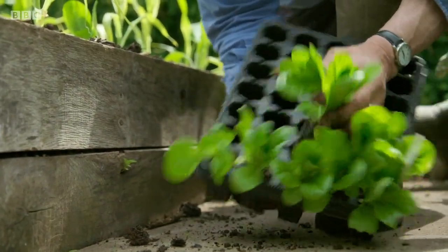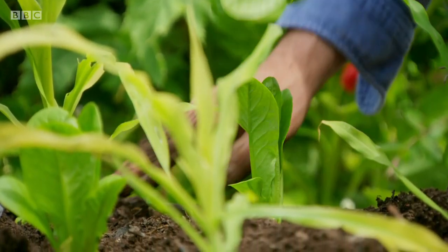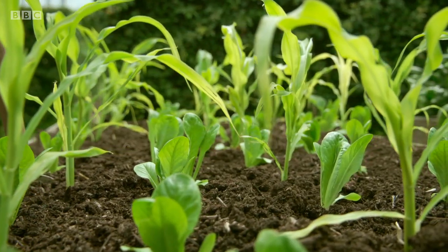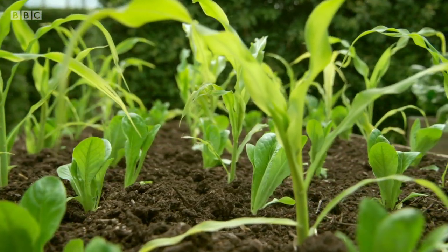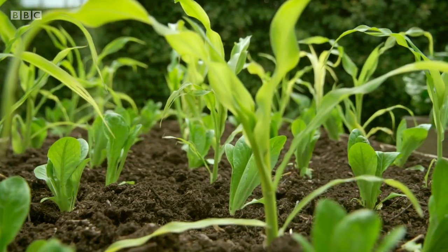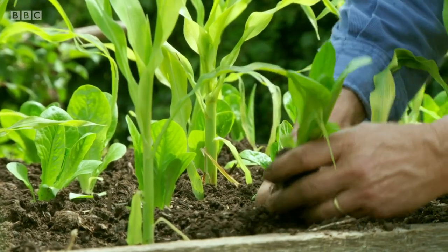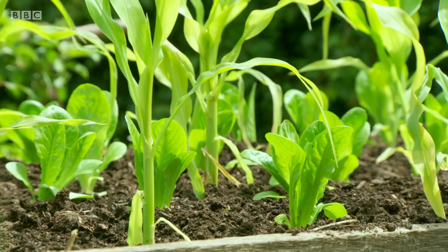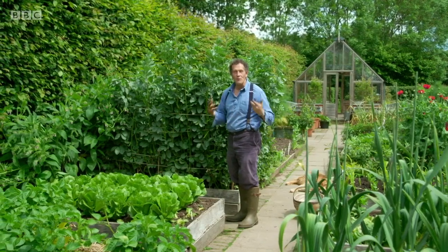I like cos at this time of year because they have a crispness that is fresh and really tasty, and it's a great summer lettuce. However, if they dry out, they can all bolt, and I've gone away for a couple of days and come back to find a whole set of one planting all bolted. So you do need to keep them well watered. Last one in. Right. Now that little cos lettuce will be ready to eat in about 4 weeks' time.